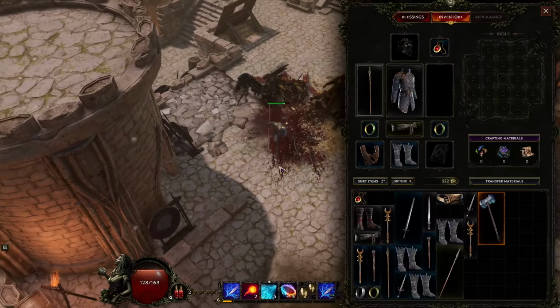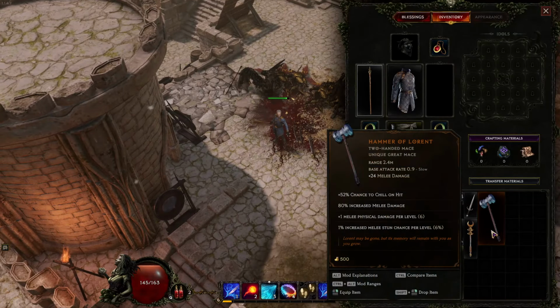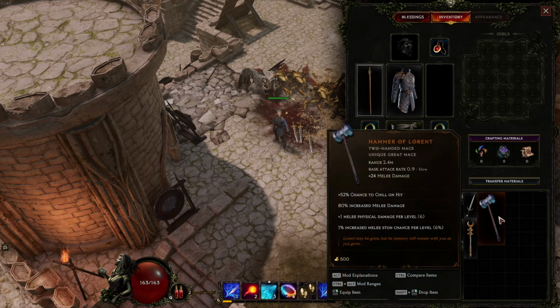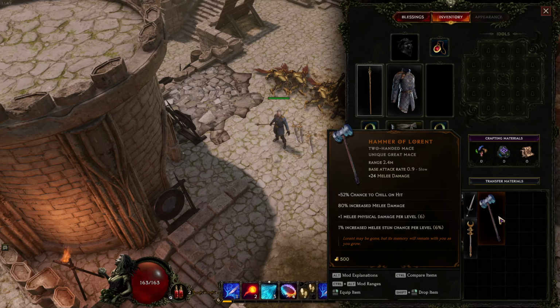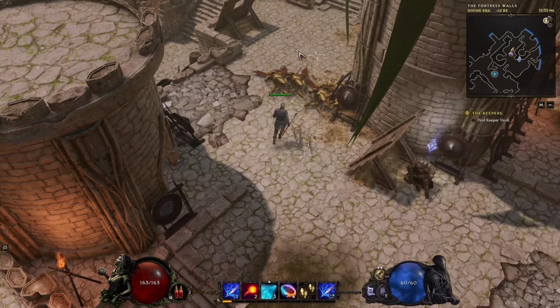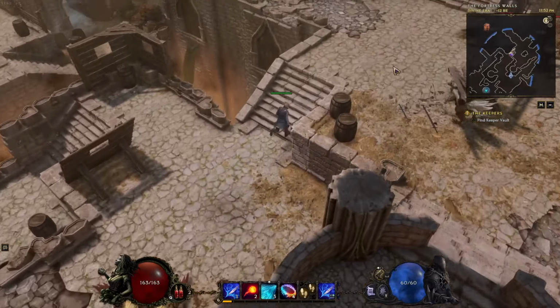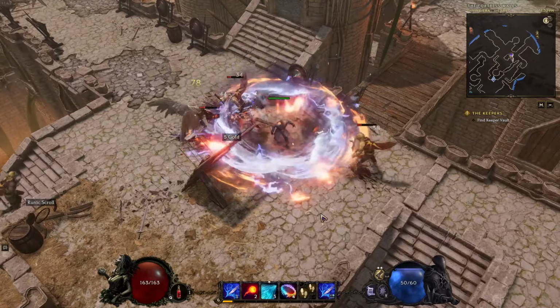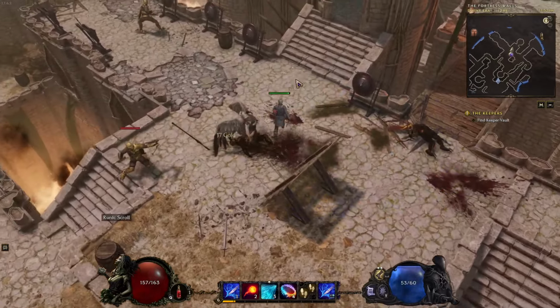Ooh, two-handed mace. It's glowing, so this is my first, what's it called, unique here? Nice. It's either unique or melee. Unfortunately, I'm not using a melee type character. Otherwise, I'm getting a lot of melee items. Like I got this spear, 80% increased melee damage, +1 melee physical damage per level. Man, imagine if I were actually playing sword and board and I used this. Well, I guess it wouldn't really be sword and board at that point. Sword and board is like sword and shield, for who's not aware.